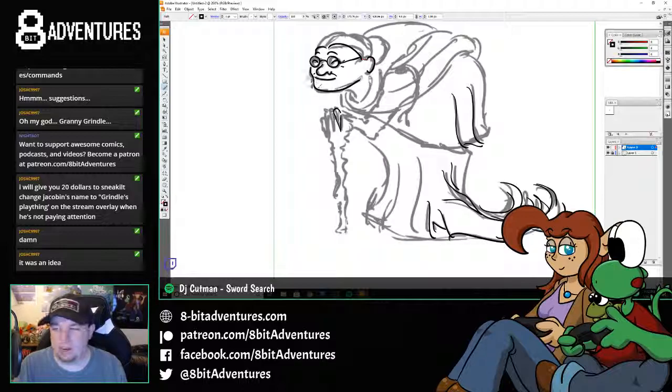And then for Granny Grindel, give her a big, strong jawline. Her hair can be represented with just two lines: make a part in the middle, and then a little granny bun in the back. Give a couple extra lines in there to represent wrinkles.